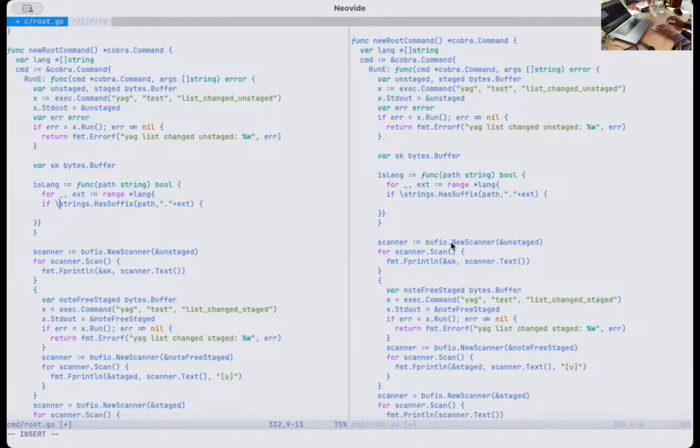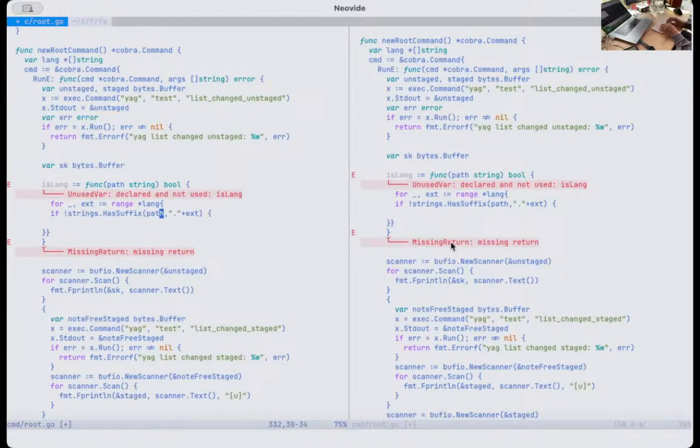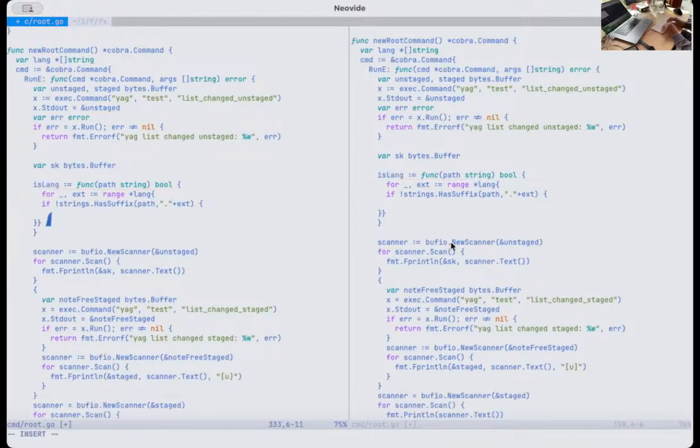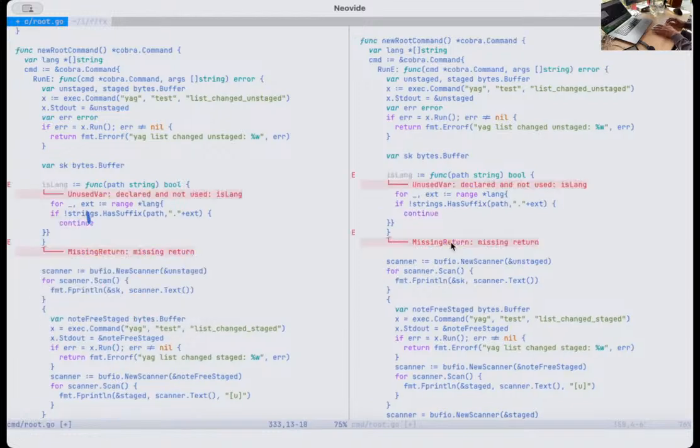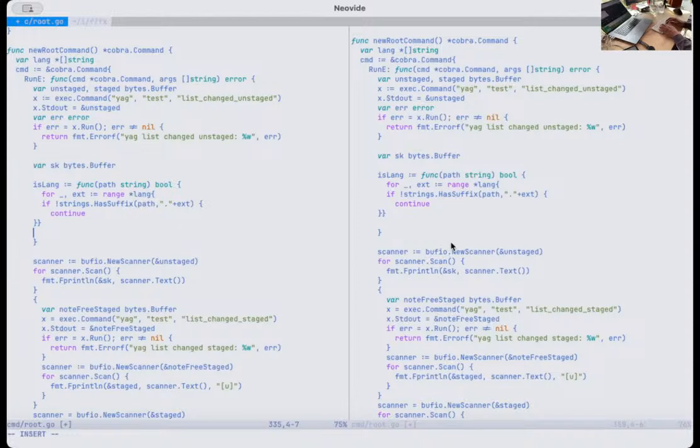If it doesn't have the suffix, then I can return false. Or actually, if it doesn't have the suffix, then I have to continue, until we get to the suffix, and if we get in here, we need to return true.